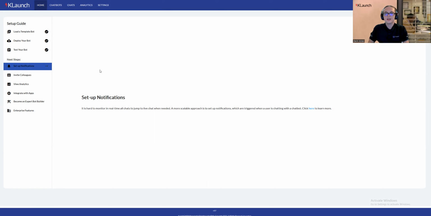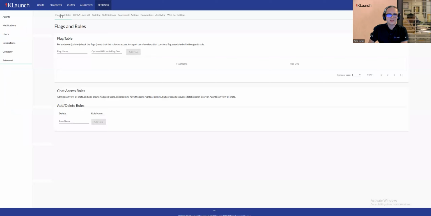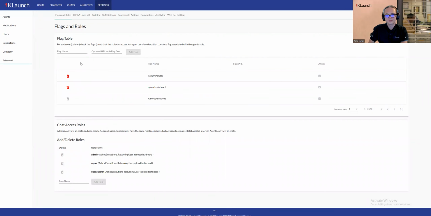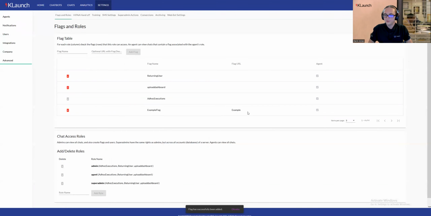So let's first just look at the hardest way to create a flag. And that way is under settings, advanced, and then this flags and roles is the first thing that comes up. So from here, you can make your flag. I'll call it example flag, right? And I can also have an example description. And there you go. Now, we don't really create flags here much because it's kind of out of the way from making the bot, which is where we usually make flags directly within the bot. But it is here, and you can have descriptions easily available here. You see you can update them as well.